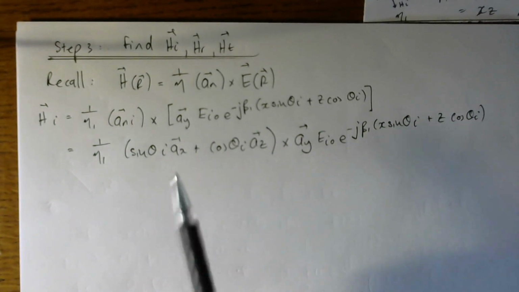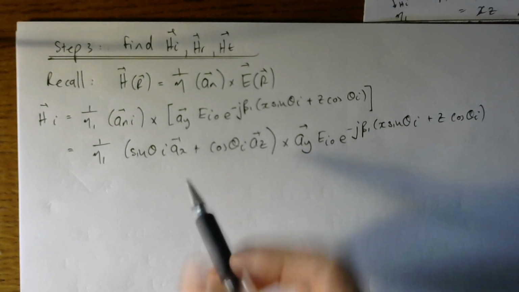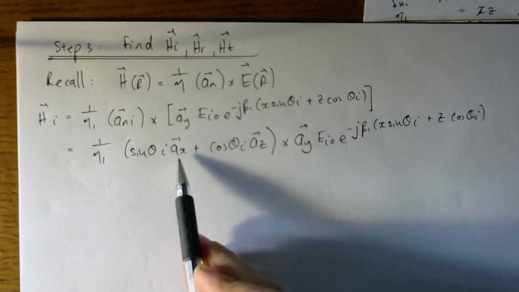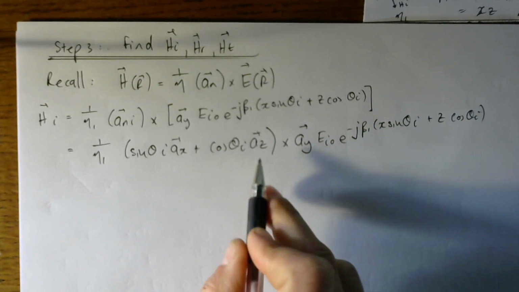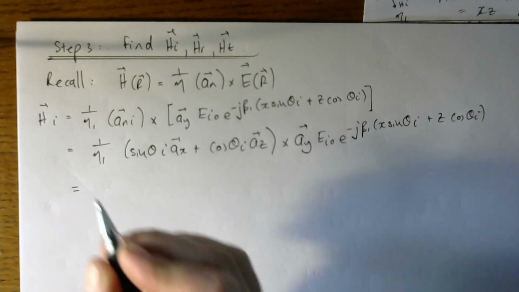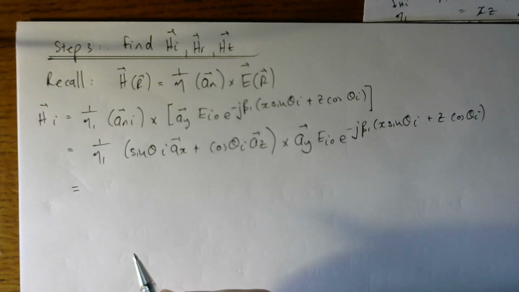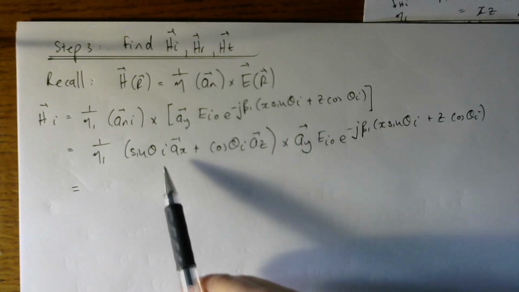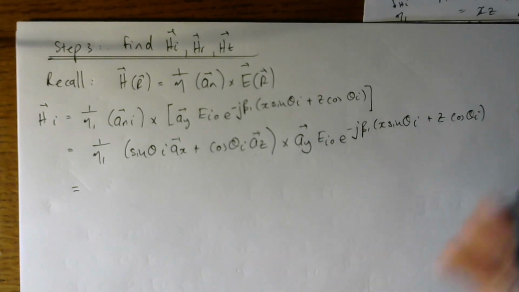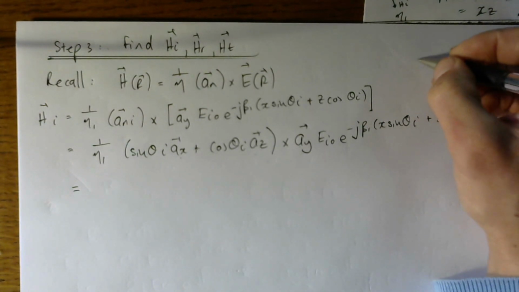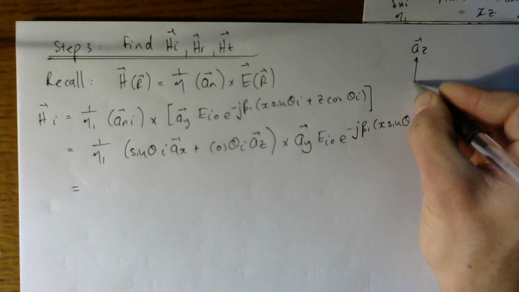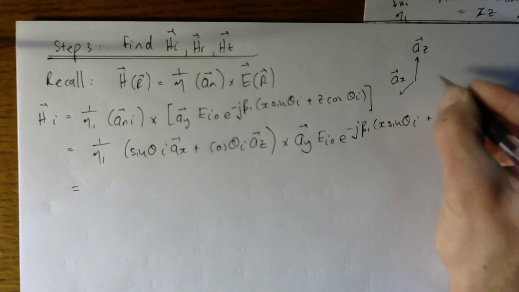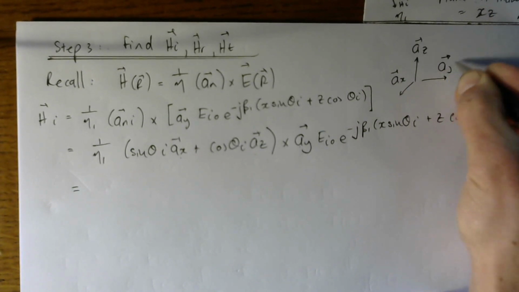Now, this is where your cross product should not disappoint you. Okay, so to easily do a_x cross a_y and a_z cross a_y, which is in effect what we need to do, I draw a little axis over here on the sideline of my paper. So I have a_z, a_x, and a_y. This is a right-handed coordinate axis.